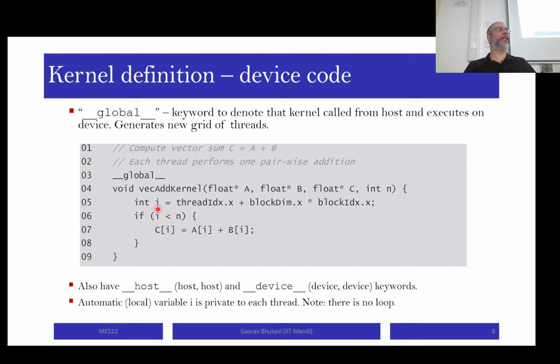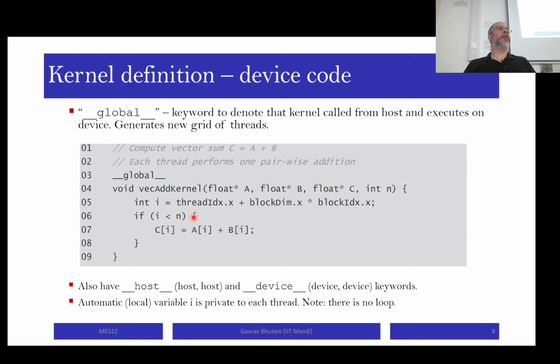Alright. So we pass in these 4 objects, and then as we saw in the formula, the integer I, which is a private variable in this case for the GPU, is calculated as the thread index. I'll talk about this dot x, dot y and so on later. So let's just ignore this. We say that integer I is thread index plus block dimension times block index, the same formula we just discussed, and we have this if condition. If I is less than n, you do C of I is equal to A of I plus B of I. And the question is, why are we having this check for I less than n?